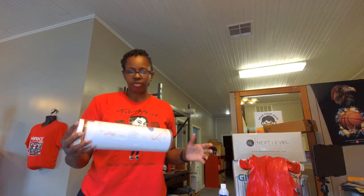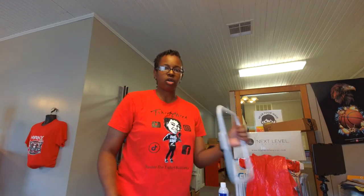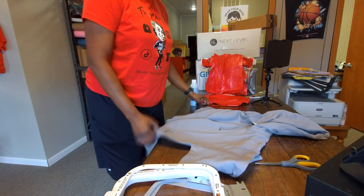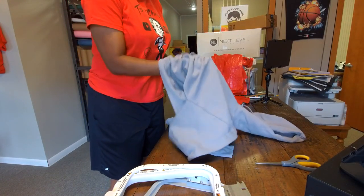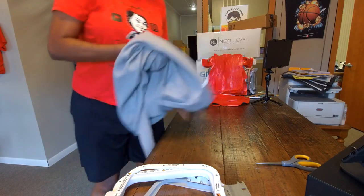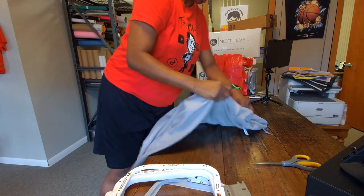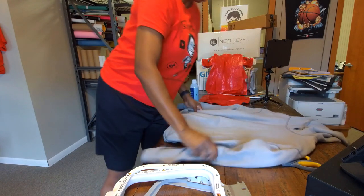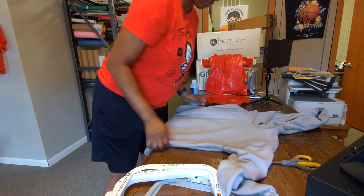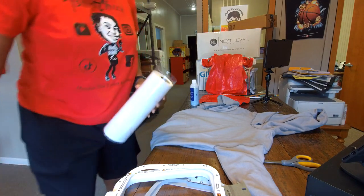For this, I'm gonna be using the cutaway stabilizer right here, and I'm gonna be using the 8x9 mighty hoop. So I'm first gonna flip this over on the other side, like this, just like that there. Now that it's on the wrong side, it does have this little center line down the center of it, which makes it a little bit easier for me to see where the center is at.